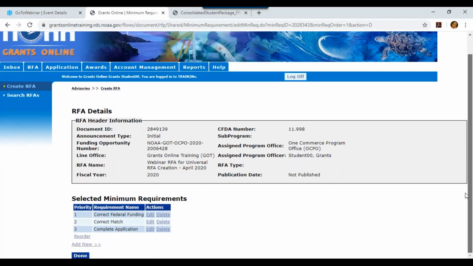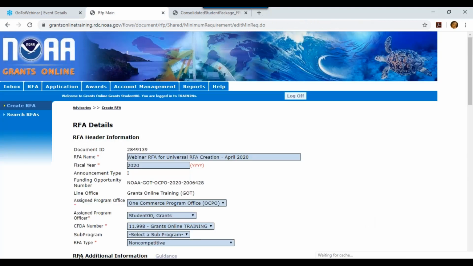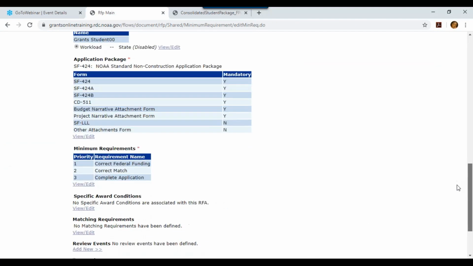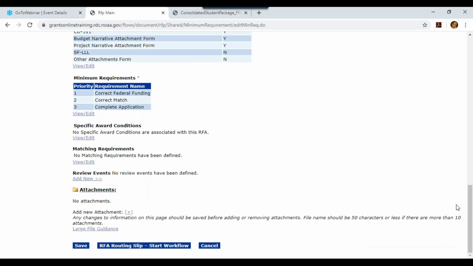So we want to make sure that we have correct federal funding, correct match, and a complete application. Those are the only things we're going to check when it comes through from grants.gov before we move forward with processing the award package. I'm going to click Done. Notice I did have options to add others if the default list did not include a particular check that I wanted to make. You can add your own.